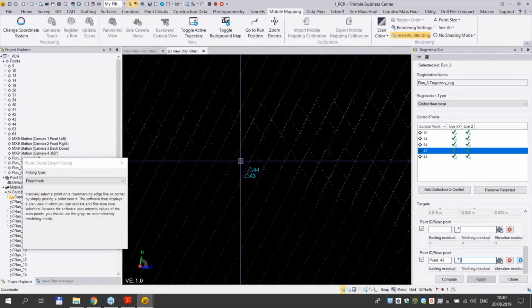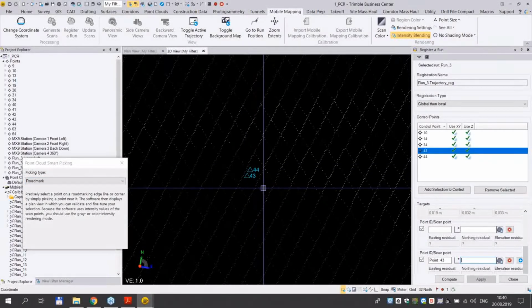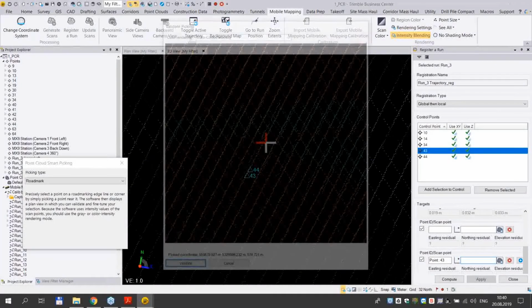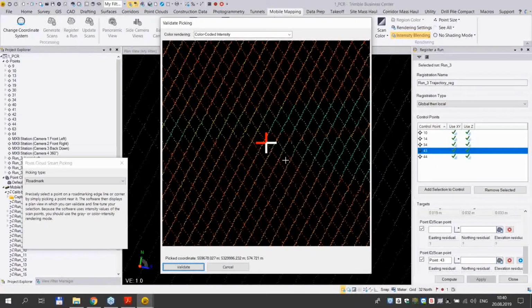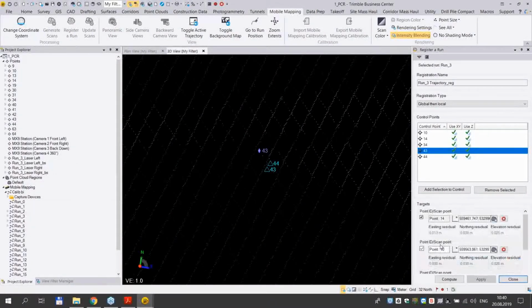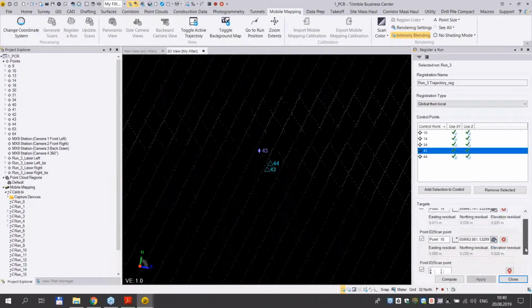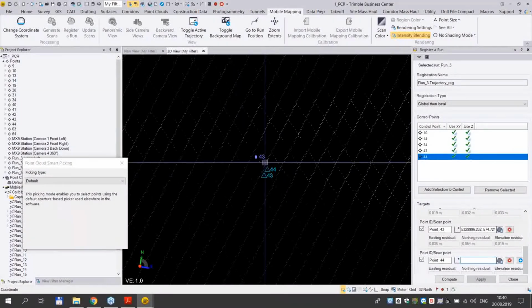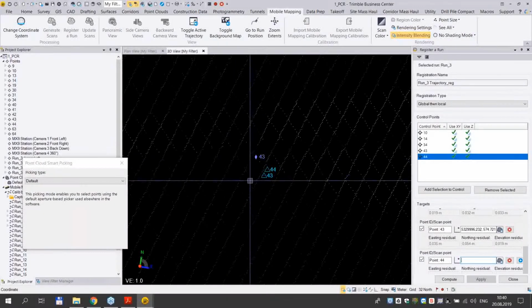But again, if I use my road marking tool, I won't be able to identify which one is the correct value. So I'm measuring the 43, and here I will see that it was clearly identified by using the intensity value. So I will accept this. But if I check my residuals, I will see that by using the tool, I get higher residuals. So I will expect that the 43 is not the proper control point.